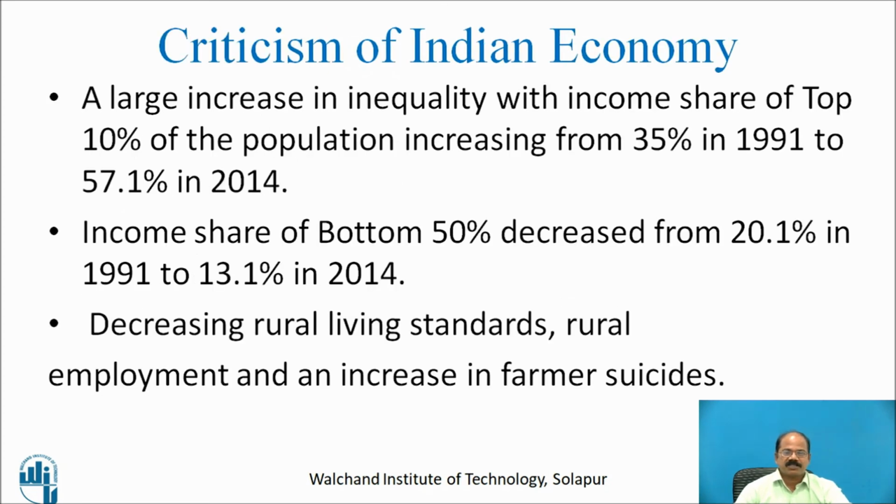The Indian economy is criticized for a large increase in inequality, with the income share of the top 10% of the population increasing from 35% to 57%. However, the income share of the bottom 50% decreased from 20% to 13%. So there is a decrease in rural living standards and rural employment, and an increase in farmer suicides.